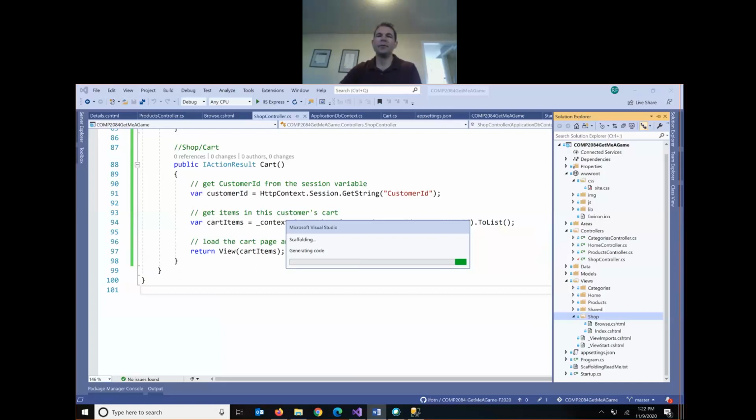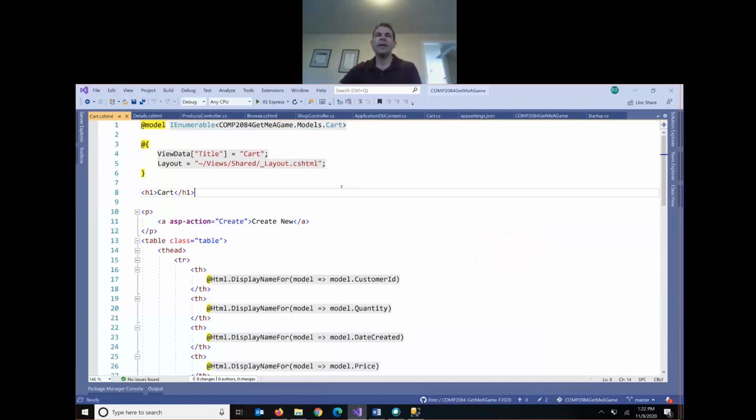So we'll let the scaffold run. And here's our page. The model is an IEnumerable of type cart.